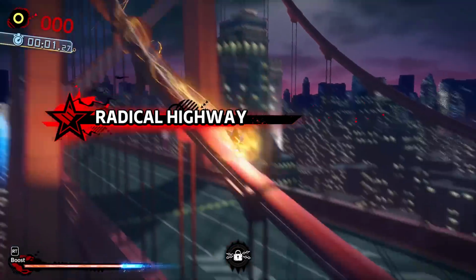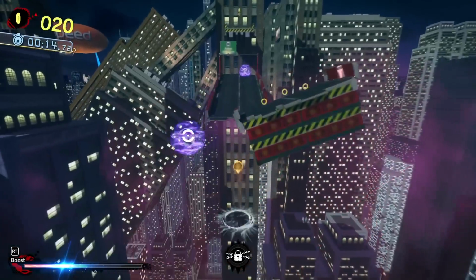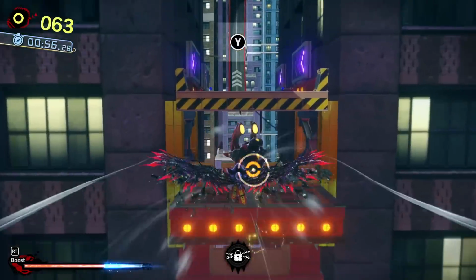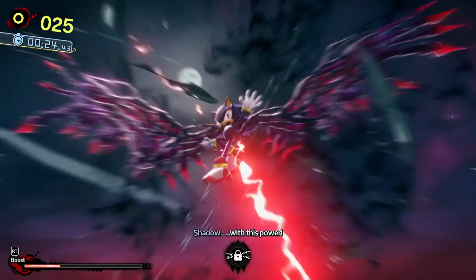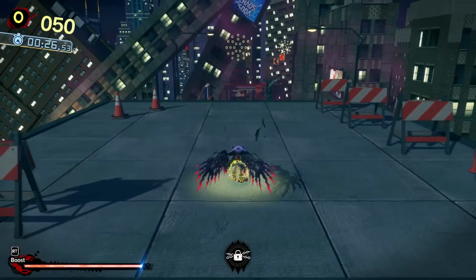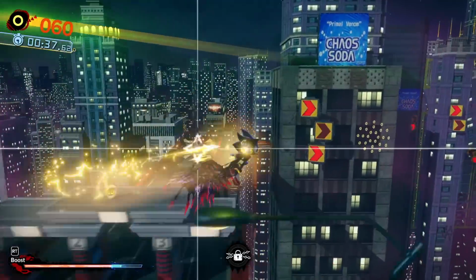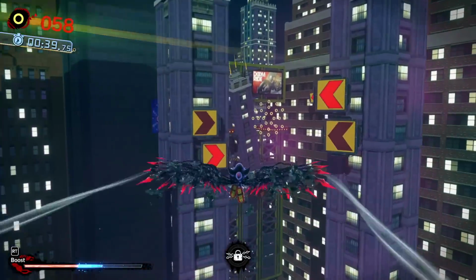Radical Highway is our final level, and starting out, it's very dark and ominous, with a dark nighttime sky and a lot more enemies. This level asks a lot of the player, and eventually in this level, the Doom Wings return, meaning that this level accounts for Shadow having wings and not having wings, which sounds like a lot for the designers to take care of, but it's actually really well done here.